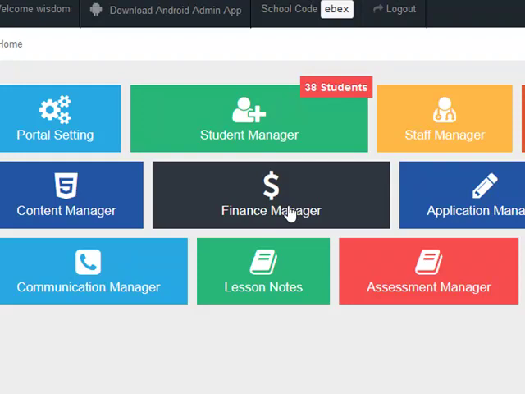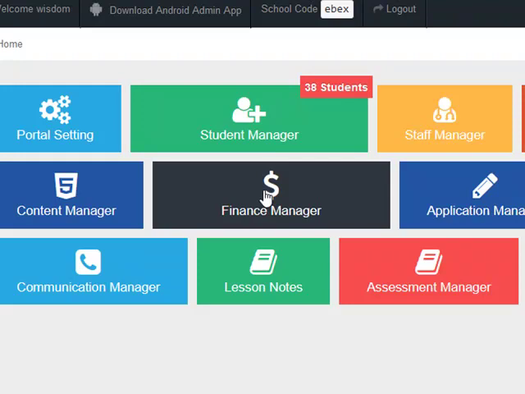This tutorial is going to guide us on some of the activities that need to be done at the beginning of every new term, both for existing clients and for new clients. So we want to welcome you to this new term, and we want to also make you understand some of the things you need to do.